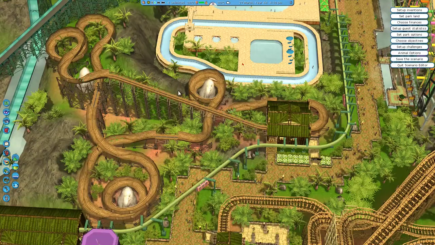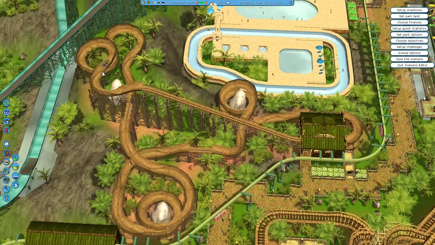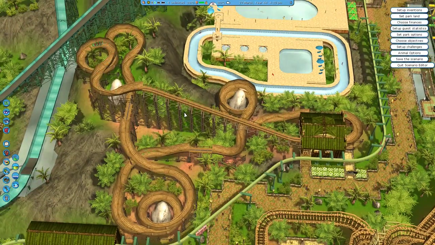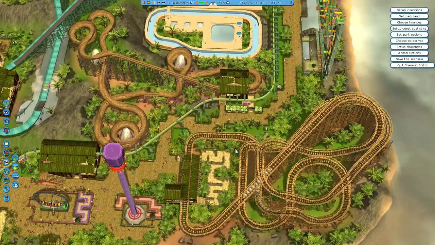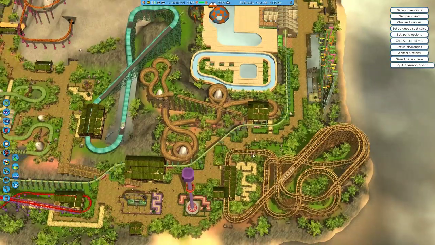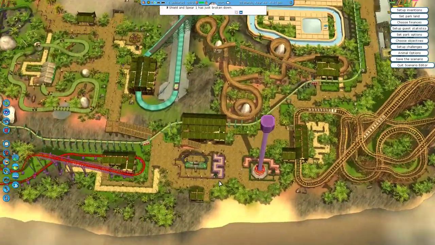Speaking of fun layouts, I also built this flying turns ride here. I think it sits here very nicely with the wooden coaster across. So I think it's nice to have some wooden rides here in the same corner.